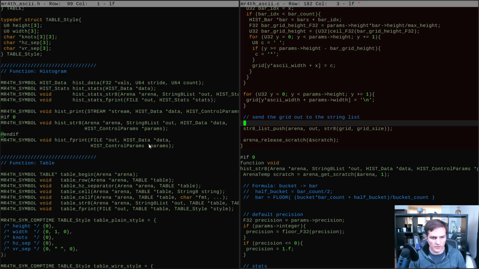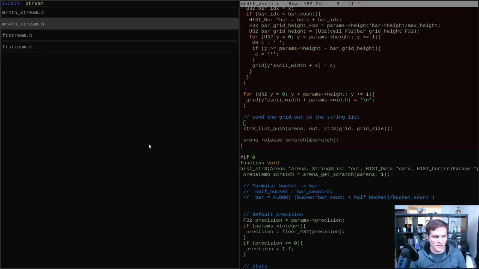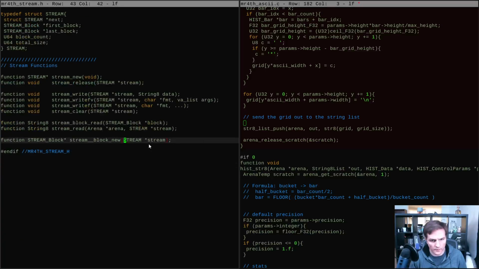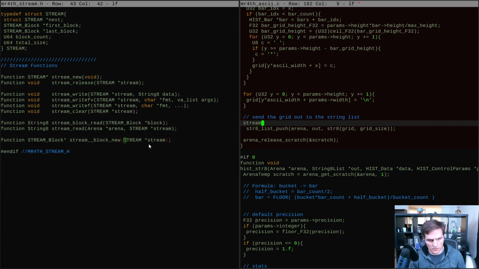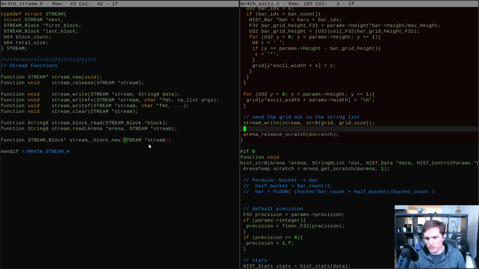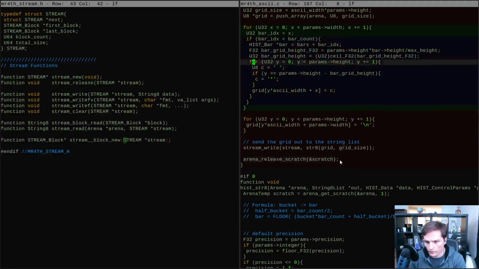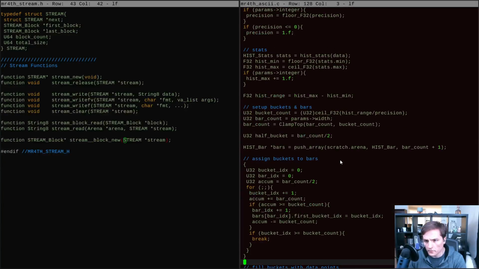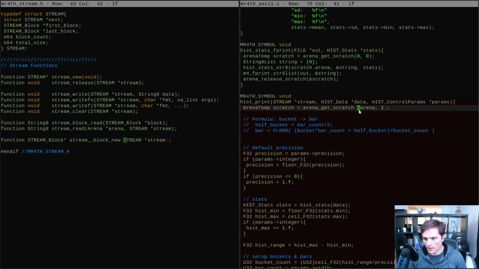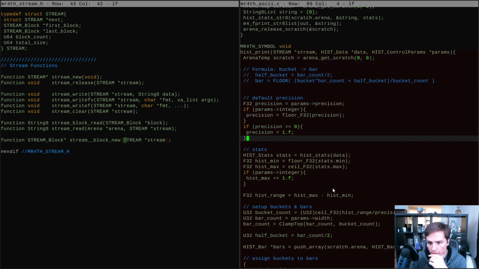So this makes very little difference to this histogram version of the printing thing. This would just become stream write. This is the only thing that's changing. Although now that we're not passing in an arena, this doesn't have to avoid conflicts with that.